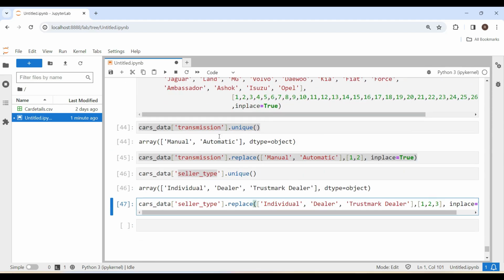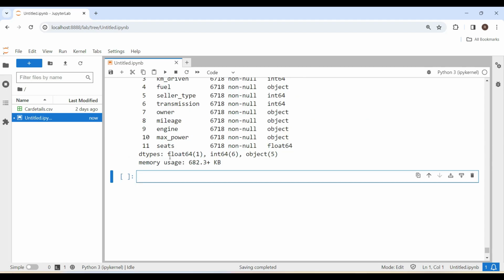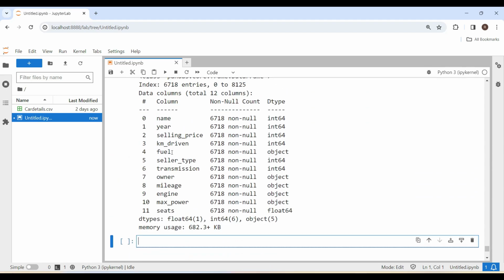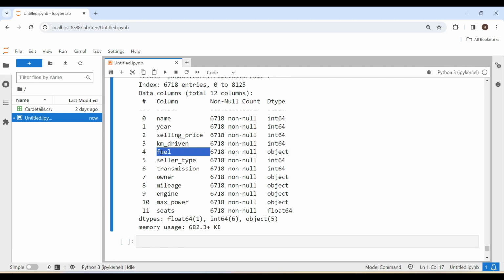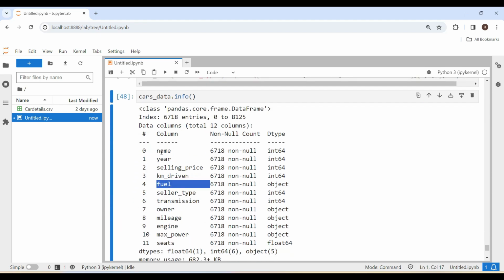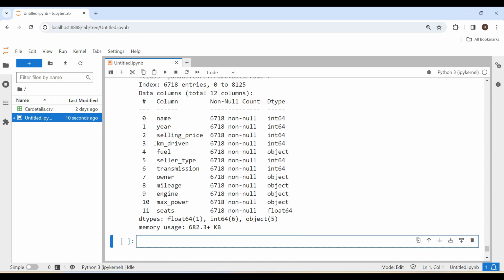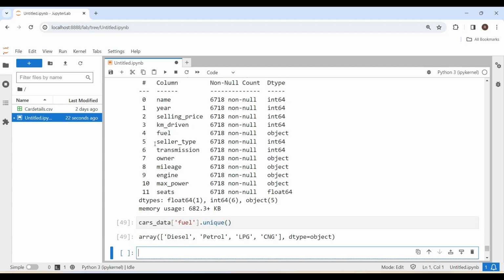Once we are done with these ones, now let's see if there are any columns still of object type. Yes, fuel type we have to change. Let's update that as well. Fuel type, cars data fuel dot unique.